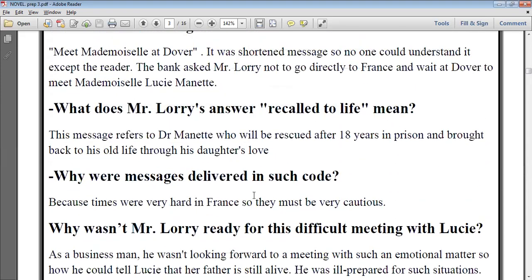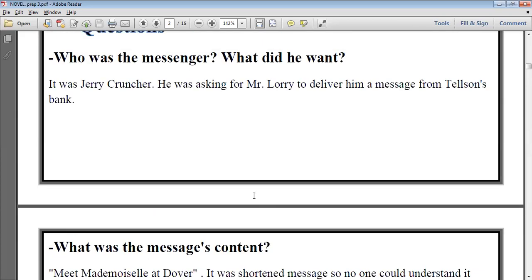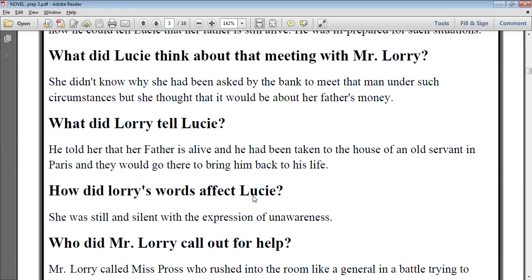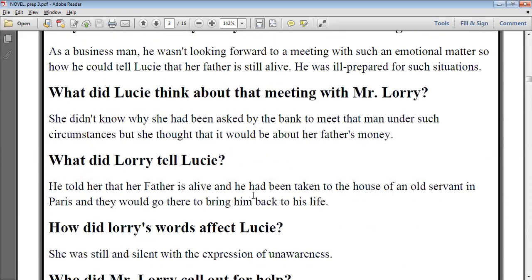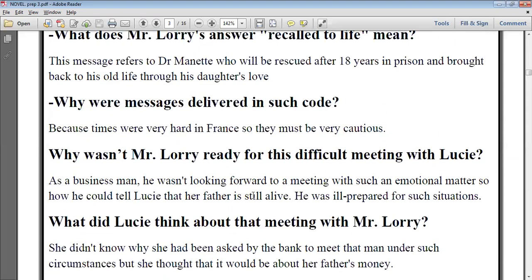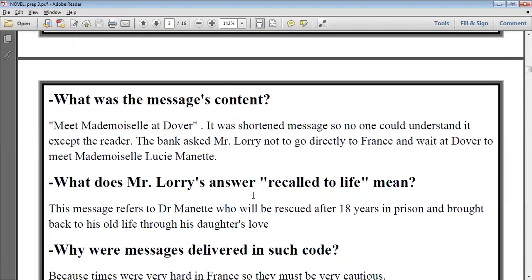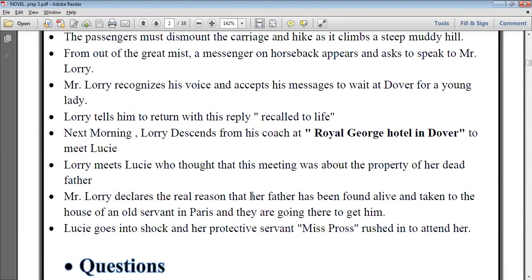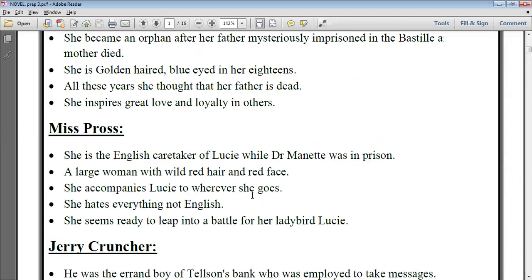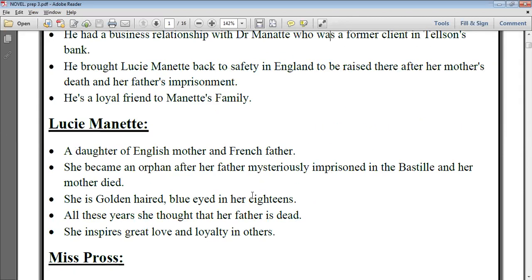Guys, I want you to read the chapter. Do not just focus on these events. You have to read the chapter, and these questions will help you a lot to understand its events. Next session, inshallah, I'm going to reflect on the quotations in this chapter, but I'm repeating again, you have to read the chapter. Do not focus only on the questions or only on the main characters.